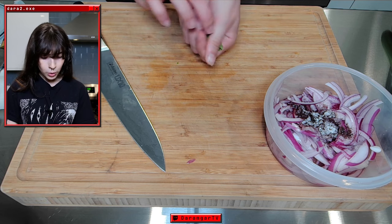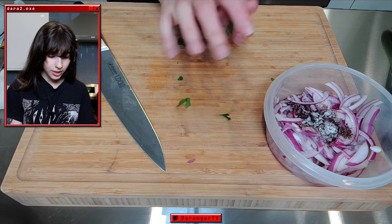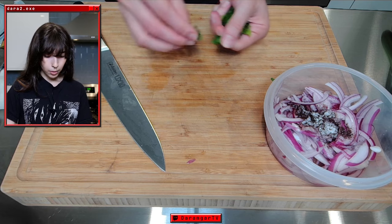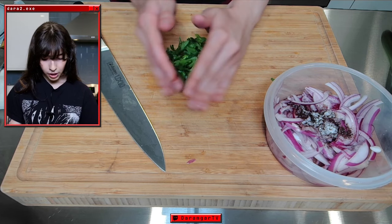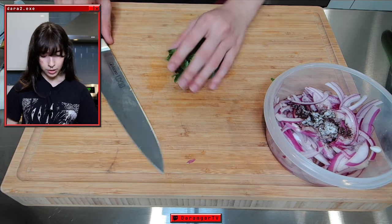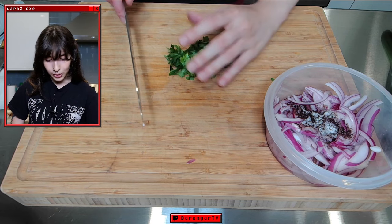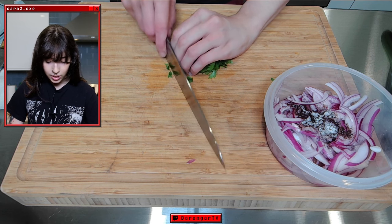So here's what we do. We take our herbs and we bundle it up in our hands. We bundle it up nice and tight so it doesn't really just spill out all over the place. Bundle it up and then set it onto the cutting board. It's gonna spill out here and there, and that's okay. That happens. So everybody, take your bundle, use your pinky and your thumb to keep this little lump together, use your other three fingers to guide the knife, and slice it.